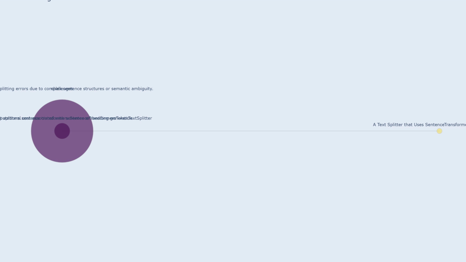Researchers are continuously working on improving the accuracy of sentence embedding models, addressing these challenges and improving the reliability of text splitting based on semantic context. For example, in a sentence like "the cat sat on the mat," which was red and fluffy, the Sentence Transformers Token Text Splitter may struggle to determine the natural break between the clauses, leading to potential splitting errors.